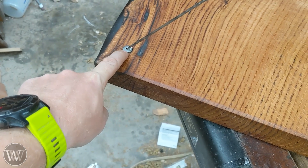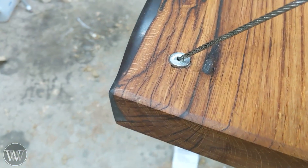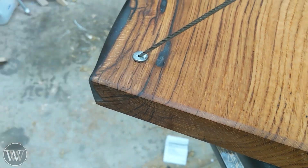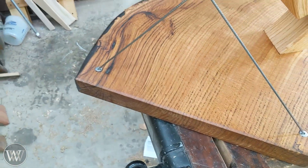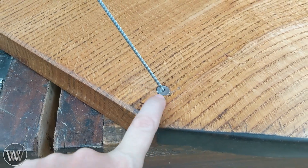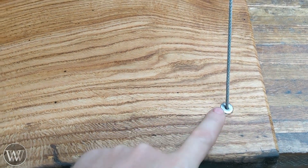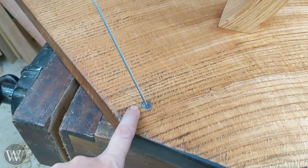Also, when moving it around, for some reason this particular ferrule starts to work its way out. You can see it's out just a little bit here — not horrible, but just enough that it's annoying me. I can get a piece of aluminum and pound it back down in, but if I move this around a lot, pick it up and carry it, that starts to work out. On the point of these ferrules though, I really like how they came out. They're nice — they just make this a little cleaner, smoother. I'm really, really happy with how these came out and would definitely use those again in the future.